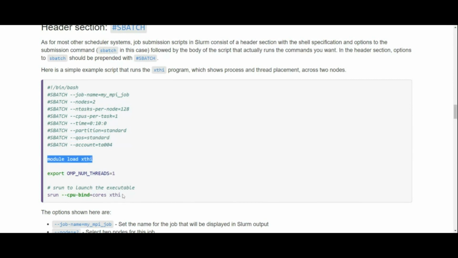And then I load the module because that's where this executable is. I tell it how many OpenMP threads I have. If you're not running an OpenMP program, it doesn't matter. Then you can do srun. And interestingly enough, you can see here, I'm not telling srun how many processes to create, how many times to copy this and run it. Because srun is picking up the number of tasks per node and number of nodes up here and saying, okay, you asked for 2 nodes, you want 128 tasks per node. Okay, down here, I'm going to run 256 tasks, and I'll get an MPI job running with 256 processes.